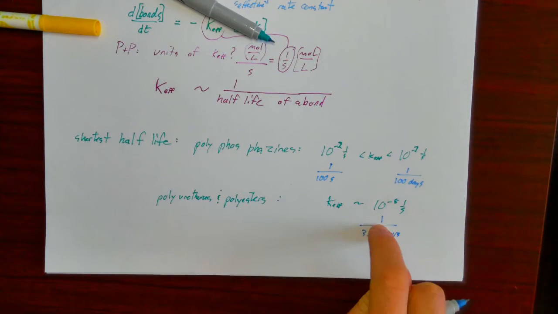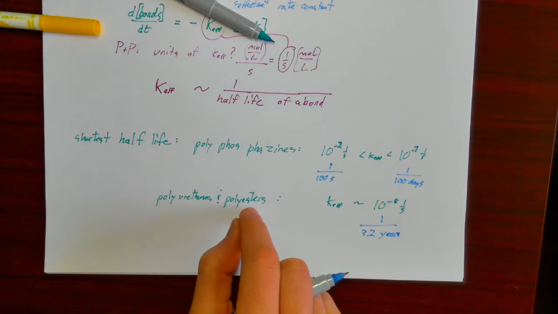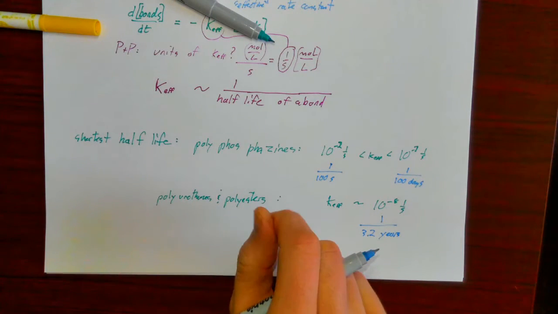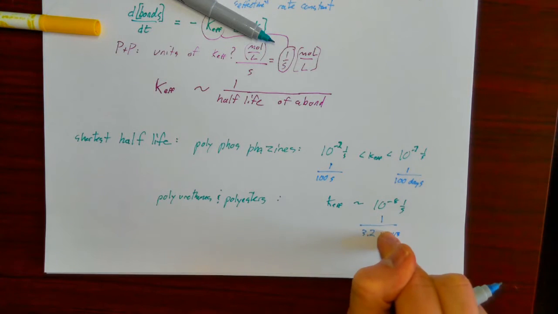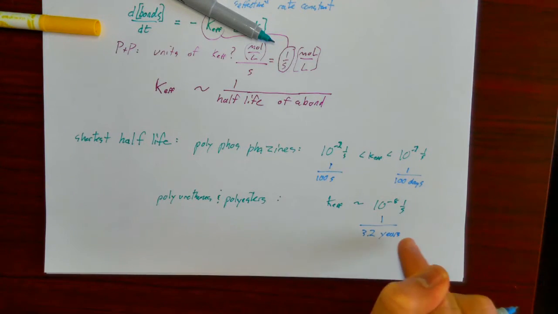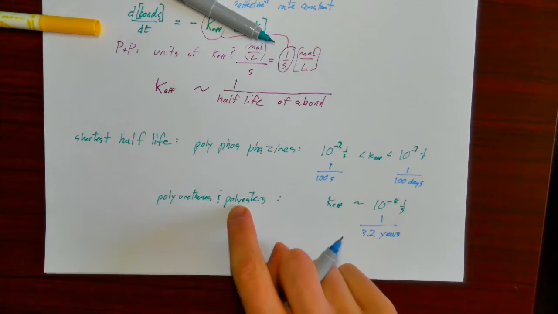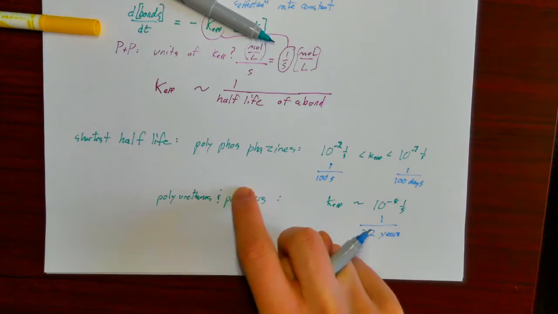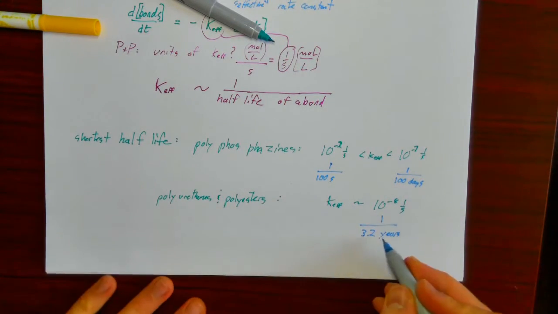For example, with polyesters, compostable cutlery is typically made out of polylactic acid, and you can compost those on the order of a couple of years, right? So rather than having plastics that last in the environment for centuries, your compostable cutlery can degrade in just a couple of years.